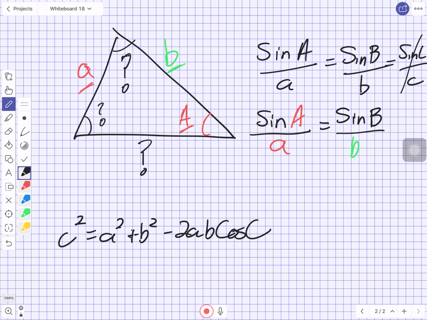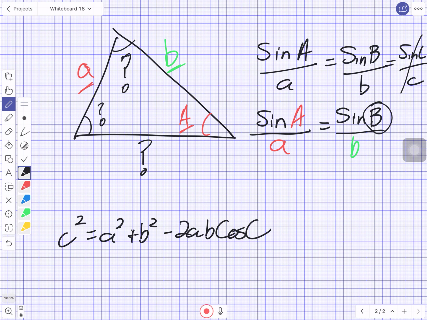In fact, this may be the one we use because we only have one missing piece of information. In mathematics, if you have an equation and you have just one piece of missing information, with one equation you can solve it. If you have two missing variables, you need at least two equations to solve it, which means we only have one and one. We wouldn't be able to solve anything if we had two missing variables.